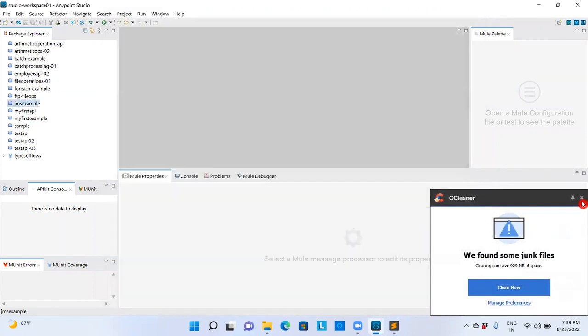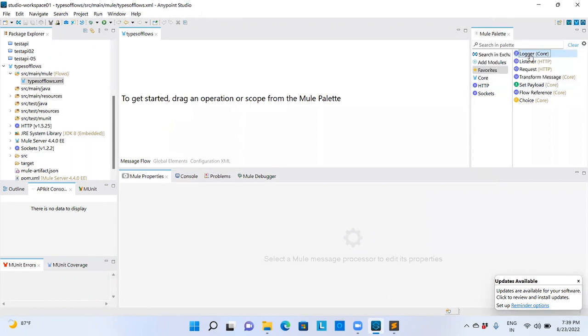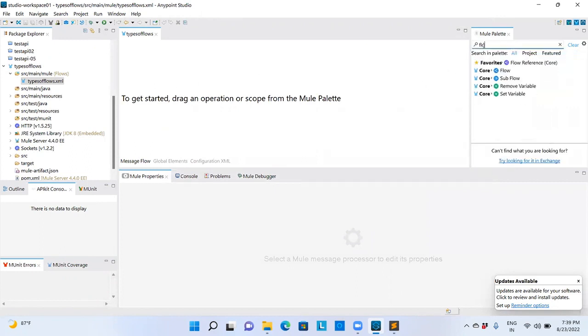For example, I drag and drop a particular component, or you can search for flow. Technically we can see flow is there, subflow is there. Is there any private flow or async flow? Technically speaking, there are only two flows available, but we can make some flow a private flow and some flow an async flow.